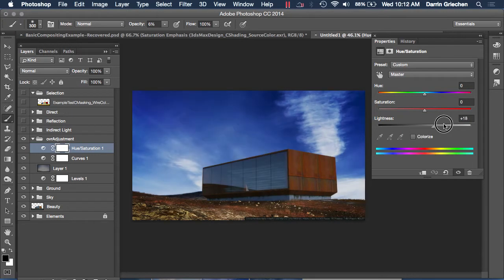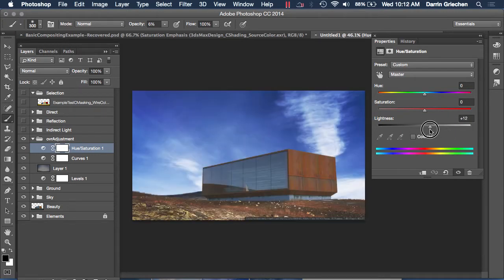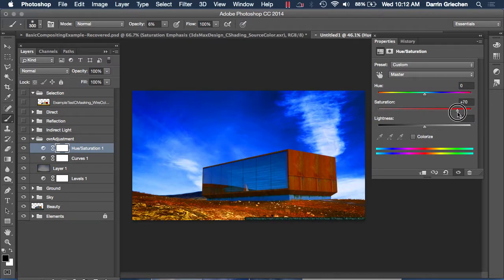So here I can adjust how light the scene starts to get. I can pop up the brightness just a little bit. But for me, I want to keep that there. What I wanted to show you is this desaturation. So you can really start to desaturate the image. And this can become a really interesting tool, I wish the screen over here was a little bit nicer. But we can also shift hues, so we could really bump up the saturation, but we can also tone it down to become a little bit more realistic.